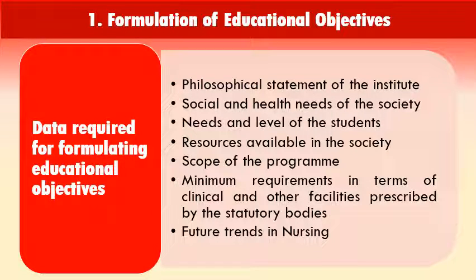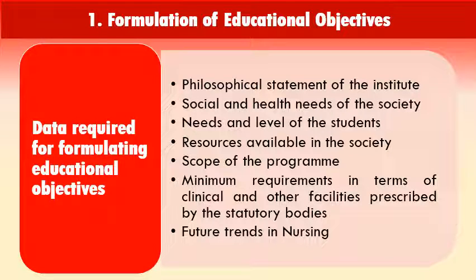Then the scope of the program. It is purely, if we talk about the BSc nursing or the MSc nursing, so MSc nursing, the options are many. They can go work as a teaching faculty in the nursing colleges, or they can work as a staff nurse in the hospitals. Similarly, BSc nursing staff also. So what would be the scope after completing the particular curriculum? Maybe the duration is 2 years or 3 years or 4 years, whatsoever the duration is, but what is the scope after the program? That has to be mentioned.